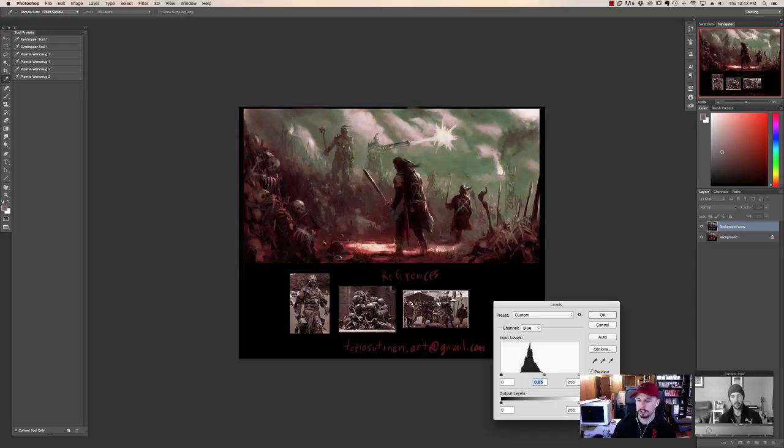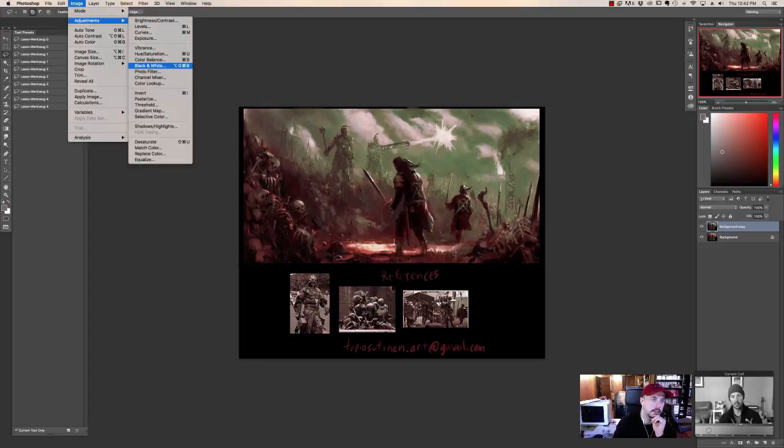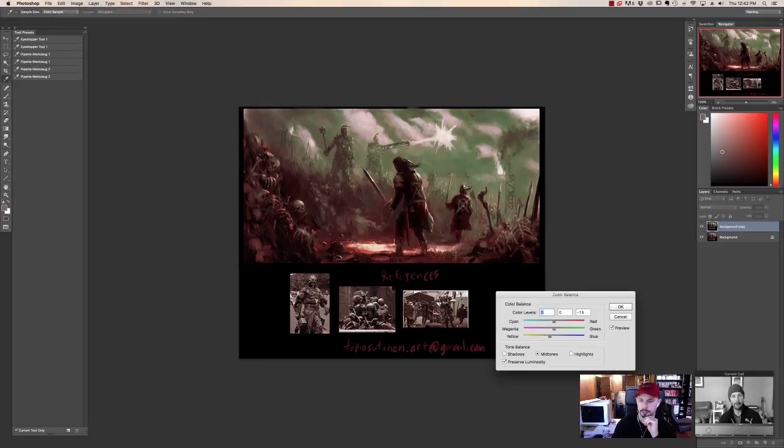Or you could go blue. There's so many different ways you could handle it. You could even take that and just inject a lot of yellow to it too, which probably wouldn't look terrible. That looks nice. Yeah, there's so many different ways you could handle this.